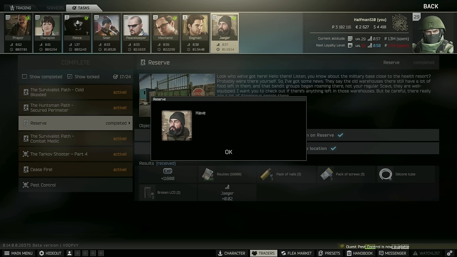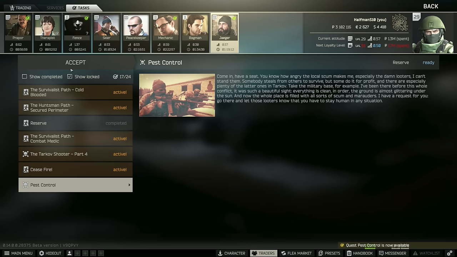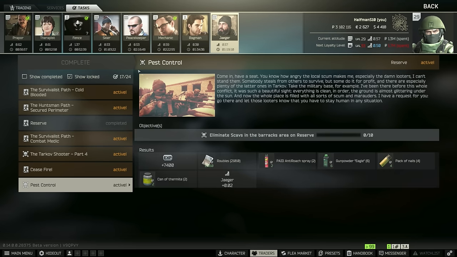Jaeger, we got this guy completed for you. Pest control, the fun one. I remember this one from last season. Killing a... You know what would have been really useful? This quest would have been when we were killing... Not Rashala. Gluhar. Gluhar and his guys there. We would have had like 5 kills or 6 kills. Hopefully he spawns there again. That'd be really nice. What else was there? There was another one. Oh, Prapor.